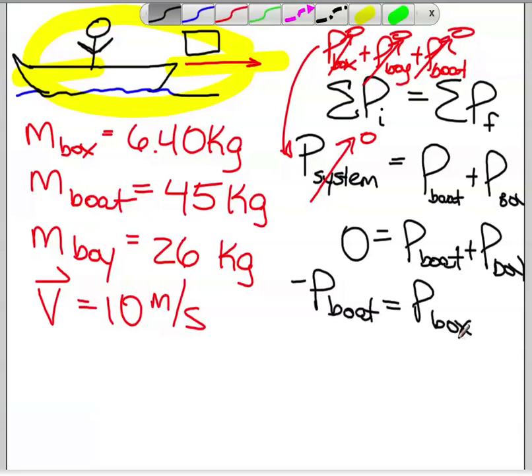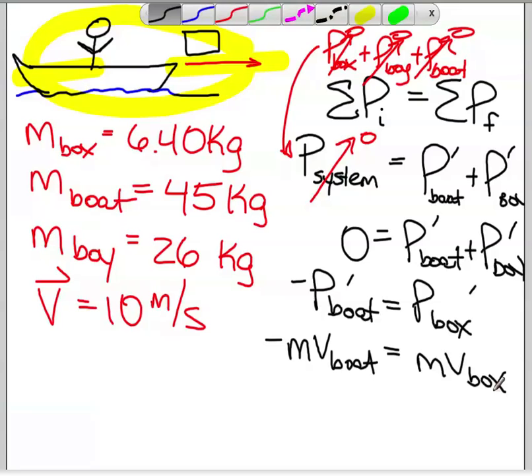Now, it's up to you to keep these things straight. One thing that might help is using the prime or those hash marks to denote that it was after the event took place. So I could carry those through to help remind me that I'm specifically talking about the momentum of the boat and the momentum of the box after the box has been thrown. The explosion, or the collision, if you will. At this point now, I'm ready to actually plug and chug. I can first describe momentum as the mass times the velocity of the boat. So I can now say opposite m v of the boat is going to be equal to m v of the box, the mass of the box times the velocity of the box.